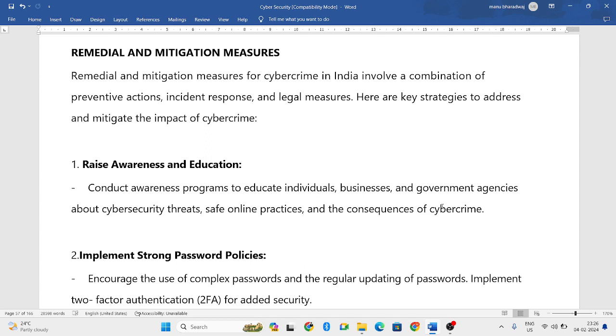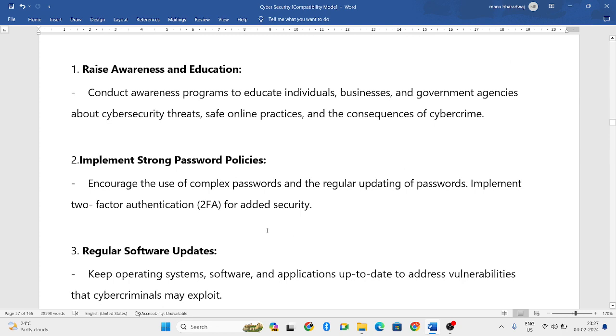When they're careful about these things, there are fewer chances for them to get attacked by cyber attacks. So raising awareness and education is very important. They should be aware of how to download any files or data required, and how to view the links and the mails.